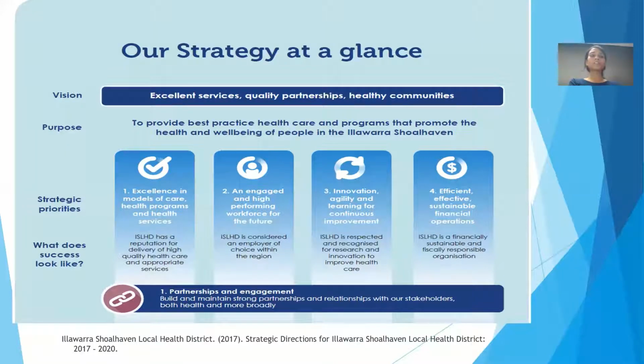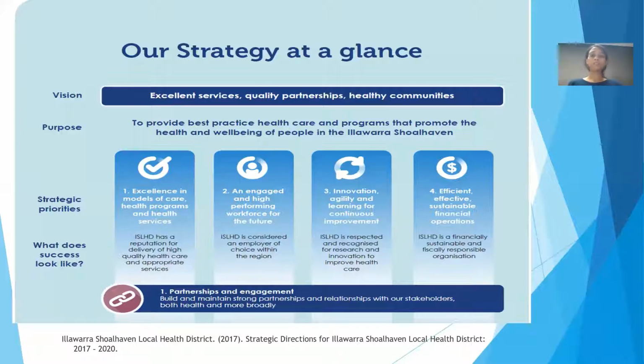The third strategy of ISLHD is innovation, agility, and learning for continuous improvement. This local health district is well respected and known for the research which they organize and for the innovative approach to healthcare improvement. The final priority of ISLHD is an efficient, effective, sustainable financial status. Under this plan, they create organizers who keep an eye on finance flow.